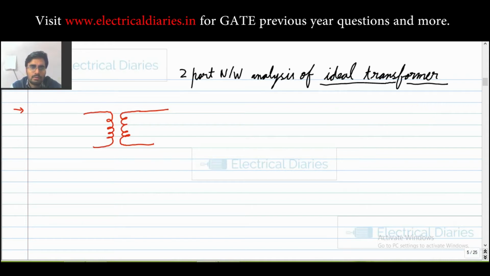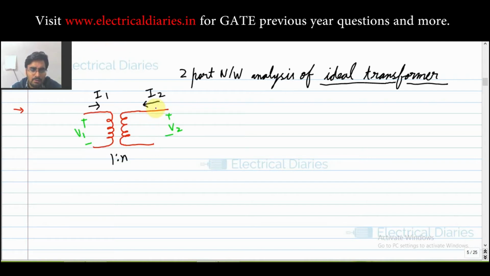Now coming back to our discussion, we have this transformer. I'm assuming the current direction I1 in this and I2 in this direction, and the turns ratio I am assuming as 1:n. You can assume it n:1 or anything, just focus on the discussion. So this will be plus minus V1 and this will be plus minus V2. Okay, so this is our 1:n ideal transformer.